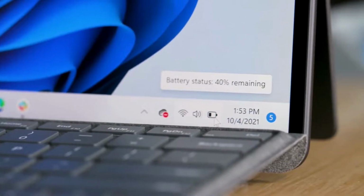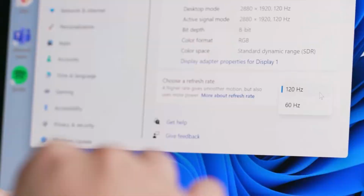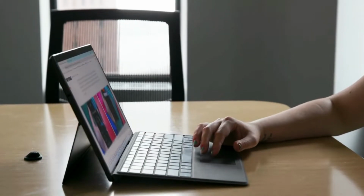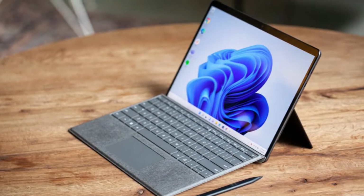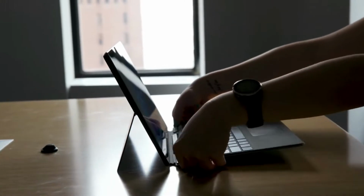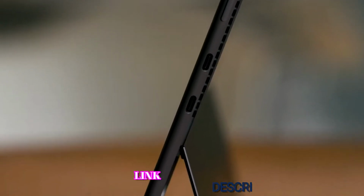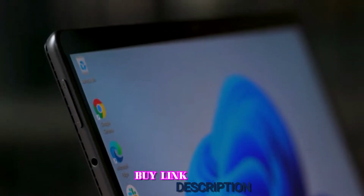Battery life has also been greatly improved thanks to a combination of the Surface Pro 8's new design and more efficient hardware. Microsoft promises up to 16 hours, which will get you through a workday. In the end, the Surface Pro 8 is an excellent tablet that comes with Windows 11. Digital creatives will love the power on offer here in a tablet form factor, but you'll need to spend extra for a stylus. Overall, if you want a capable tablet but don't want to switch to iOS or Android, then the Surface Pro 8 is a great choice.